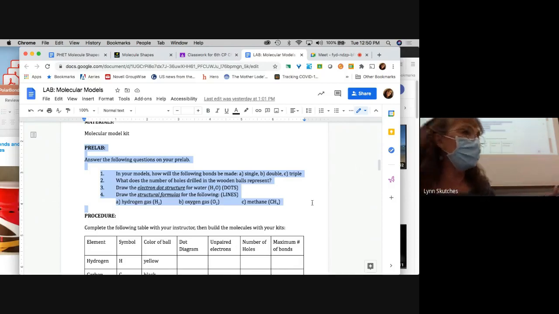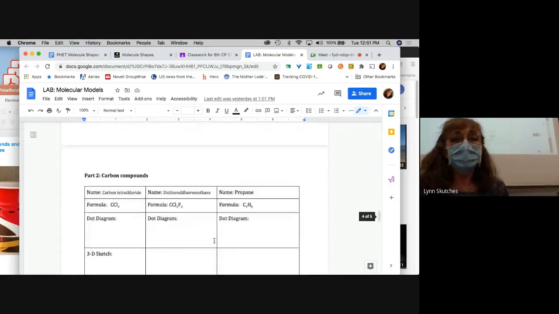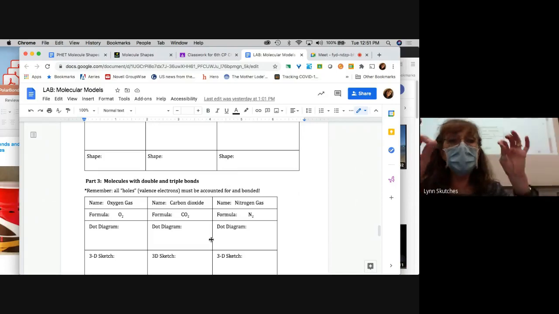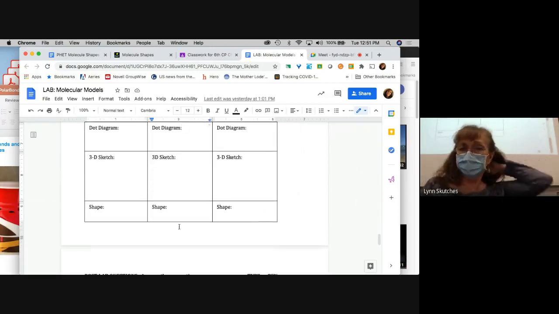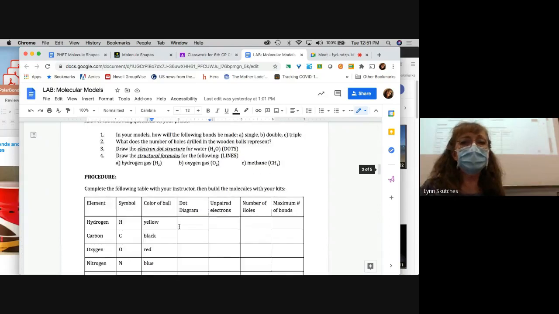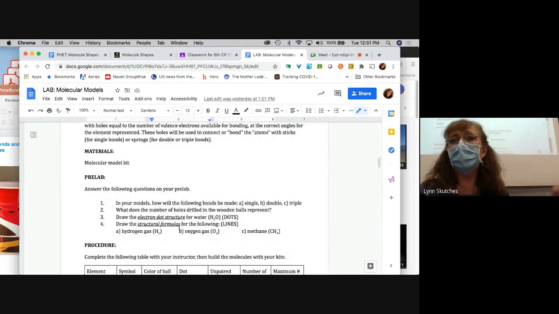How do we make double bonds? With the springs. How many springs? Two. How do we make a triple bond? Three springs, right? I just want to make sure that's clear. Because you will need to use the springs in part three. All of the openings on the spheres need to have a dowel or a spring in them. That's really important. Whether you're building single bonds, double bonds, or triple bonds, everything has to be accounted for. And the best way to figure it out is to do your dot diagrams. So you can just do those on here. Also, the pre-lab question asks you to draw some things. So you can do them on the back of your first data table from yesterday. Any other questions about today's stuff?